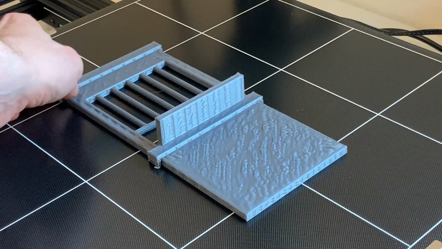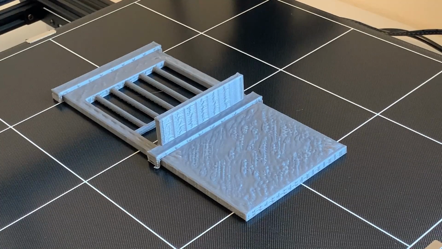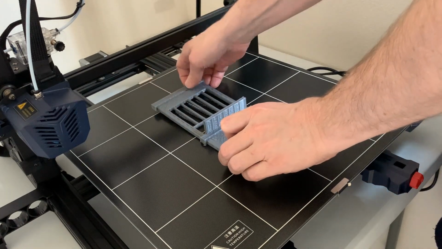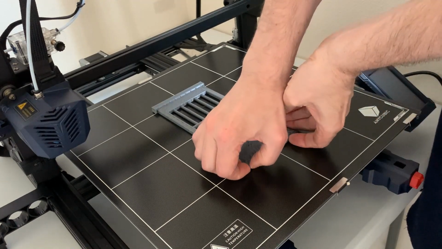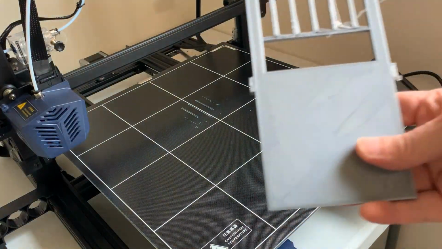Now it's too hot to remove right now, so I'm going to come back in about an hour and see if it's cooled down to be able to take this thing off. So we'll see. Alright, it's been an hour later. It's cooled down quite a bit. Let's see how hard it is to pull it off here. Yep, doesn't take much effort at all. Just to yank it off there. Now if I pull here, I can tell it's going to snap right off in the wrong spot, so I have to be careful. But that came off relatively easy.